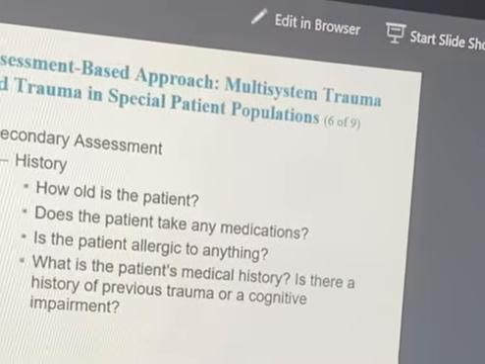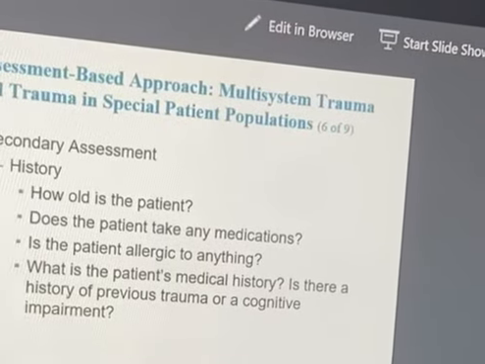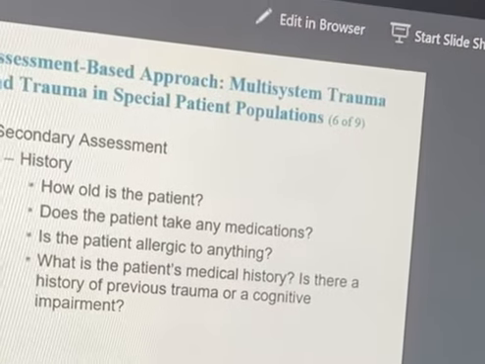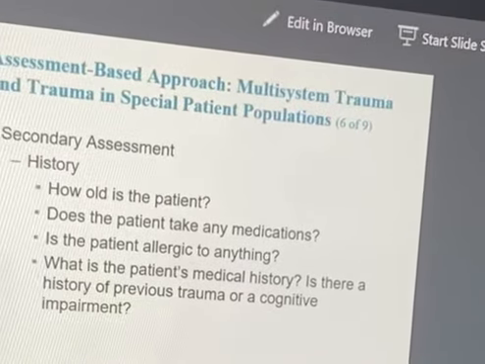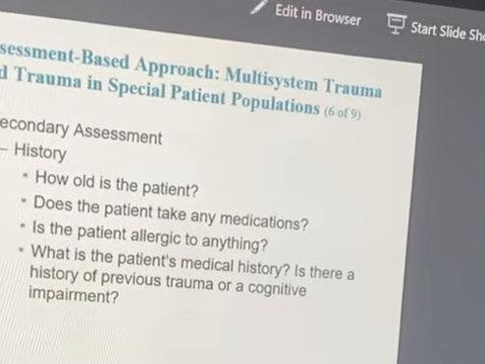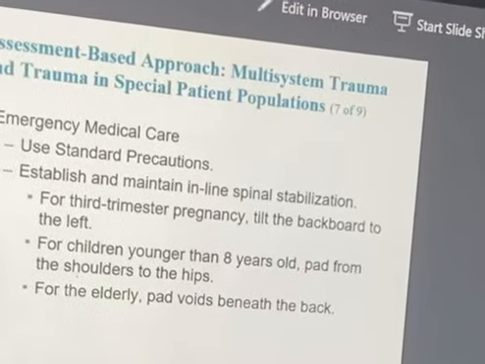All right. Patients, especially children, those with cognitive impairments or those with an altered mental status, may not be able to provide you with the information that you need. Special trauma patients may not respond to injury the same way that other trauma patients would. Document signs and symptoms accurately, okay?